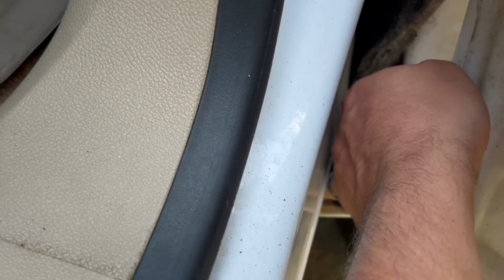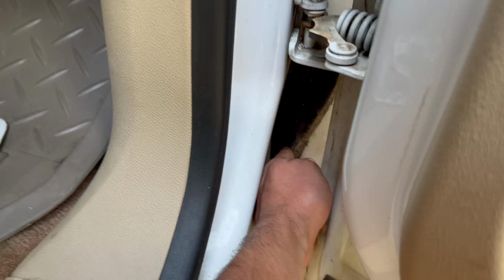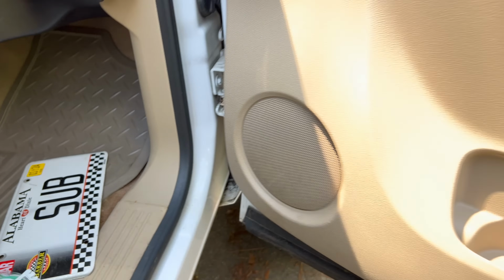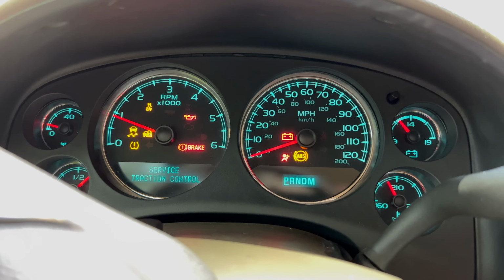So yeah, if you drop yours in the fender, open your door, look in there, and she's probably gonna be laying there. So if I crank this thing up, show y'all what we got going on.